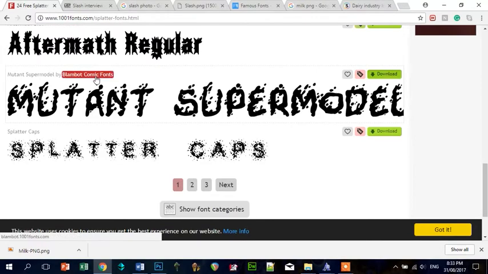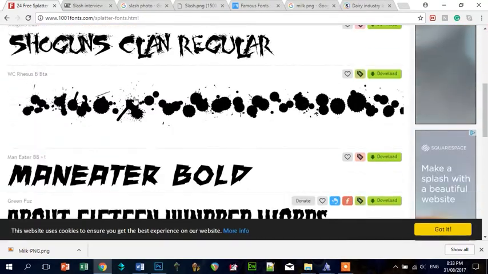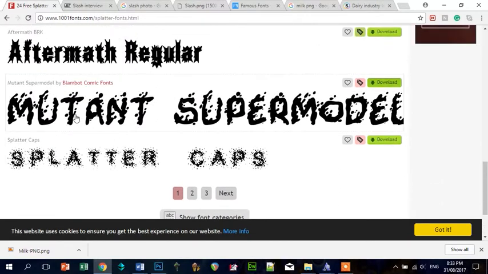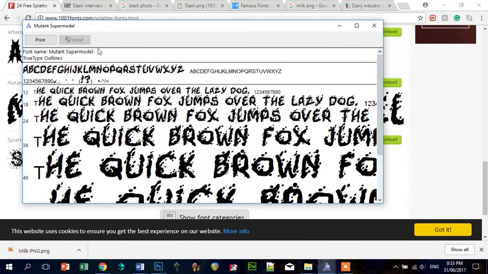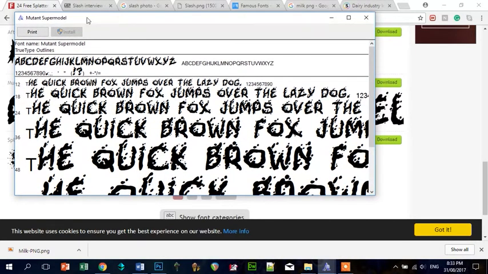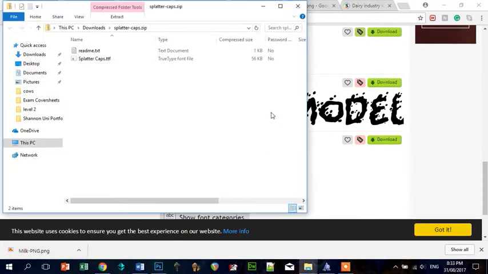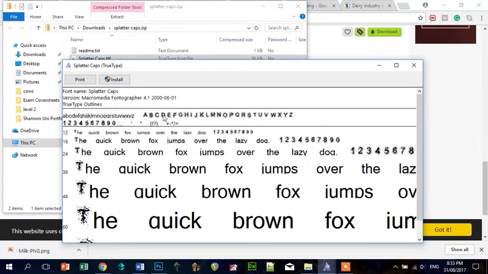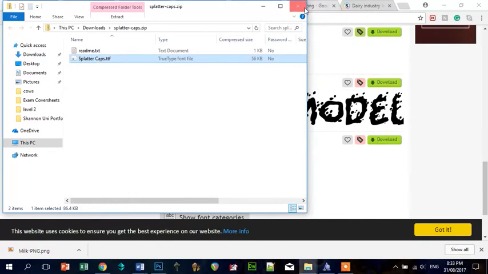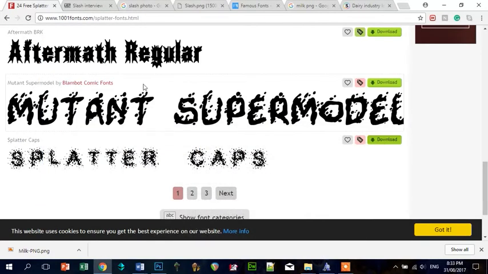And then there's a couple of great sites for getting a type of font that you might be after. In my case, I got this one called Mutant Supermodel and I downloaded it for free. When you do that, you'll come to a TTF file and then you want to install it. I'll just install another one, like this later one. So you go download, you go on the zip file, and then you double click on the TTF. And now I've got this one as well. Although I can see that font isn't actually very good because it's only in capitals and not lowercase. But anyway, I won't download that one. But I have downloaded two of them that I'm going to use.